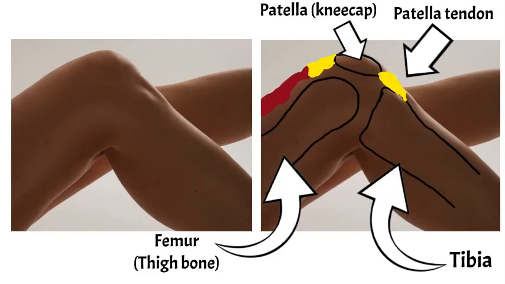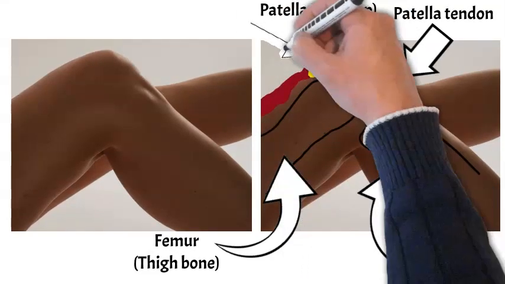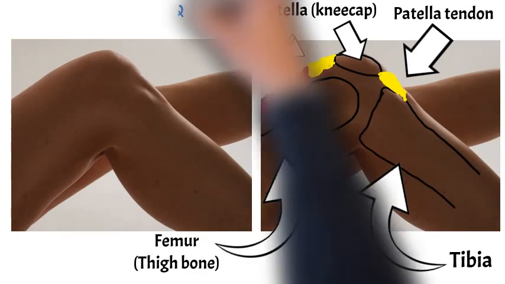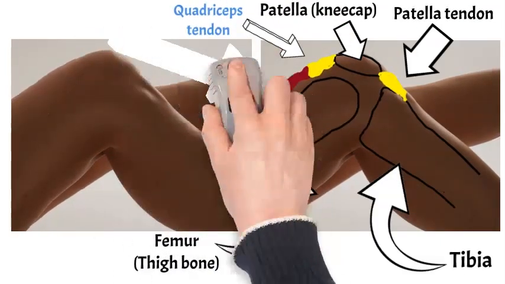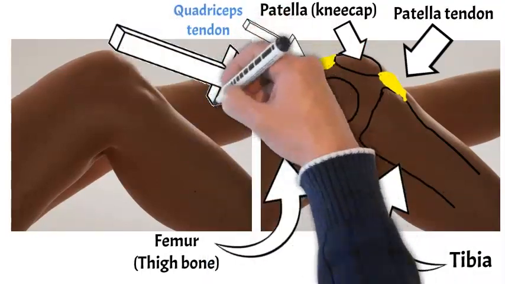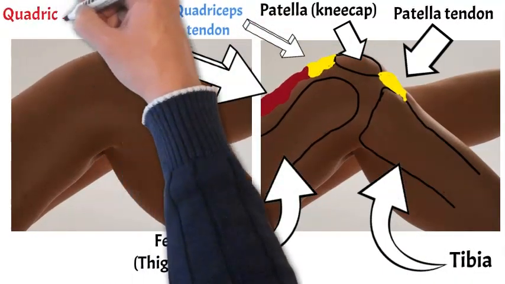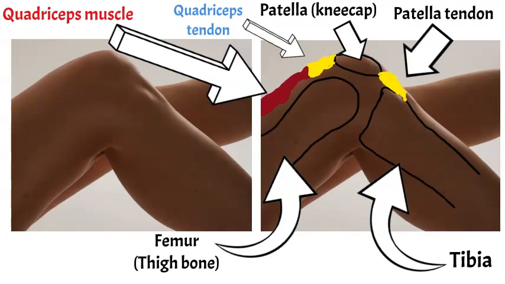And then above that is another tendon, known as the quadriceps tendon. It connects your kneecap to your quads muscle, and your quads muscle is an extremely strong muscle around your thigh region. And we're just going to mark that muscle out in red just there for you, the quads muscle. It contracts and pulls your kneecap towards your thigh. So that's the anatomy that's involved in Ryan Papenhuyzen's injury.